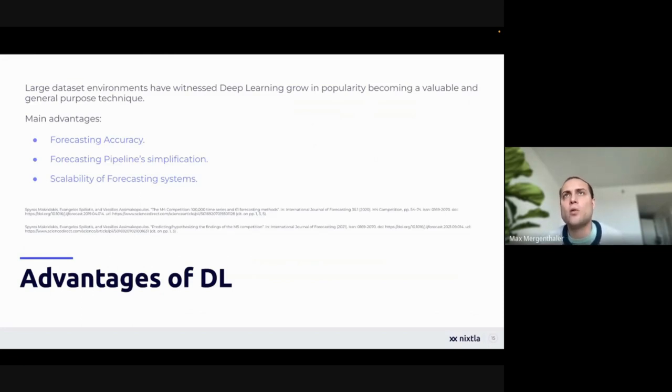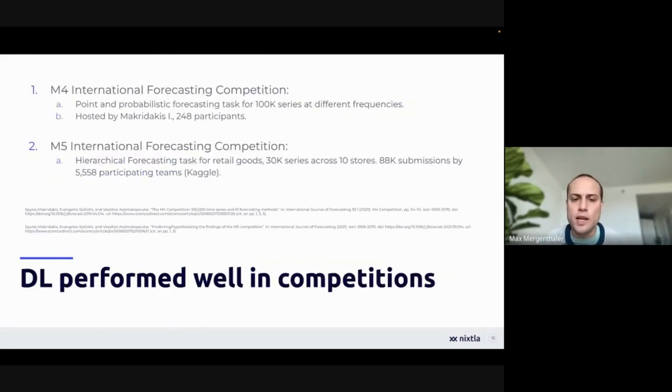So we do believe that one important element to distinguishing the advantages and disadvantages of certain techniques has to be understood in relation to the size and complexity of the data that is being analyzed or forecasted. In that respect, we are currently thinking as a research group to publish one very large data set to help the field really assess the promised advantages of deep learning. That being said, deep learning has performed fairly well in the M competitions, particularly in the M4 and M5 competitions.